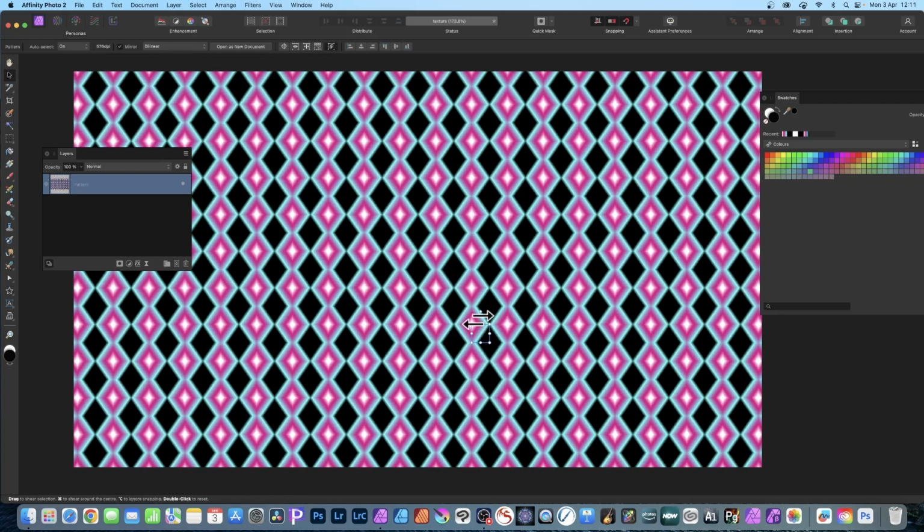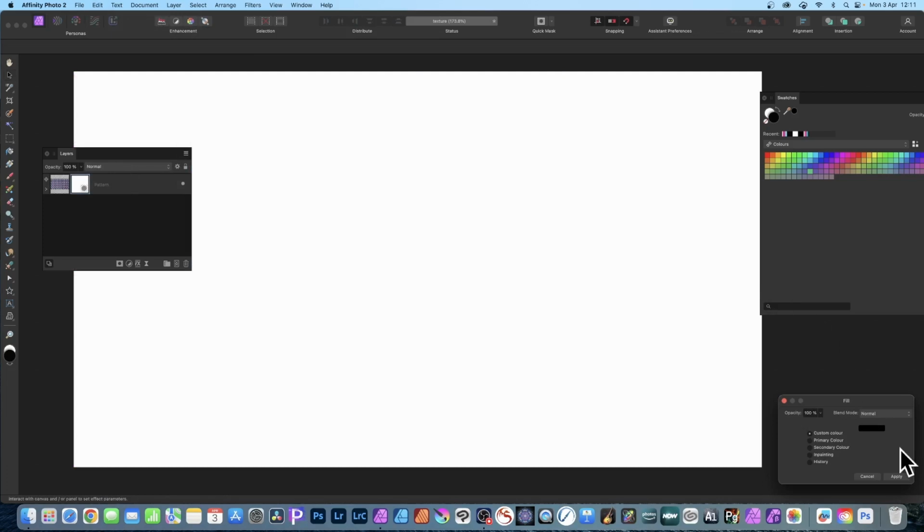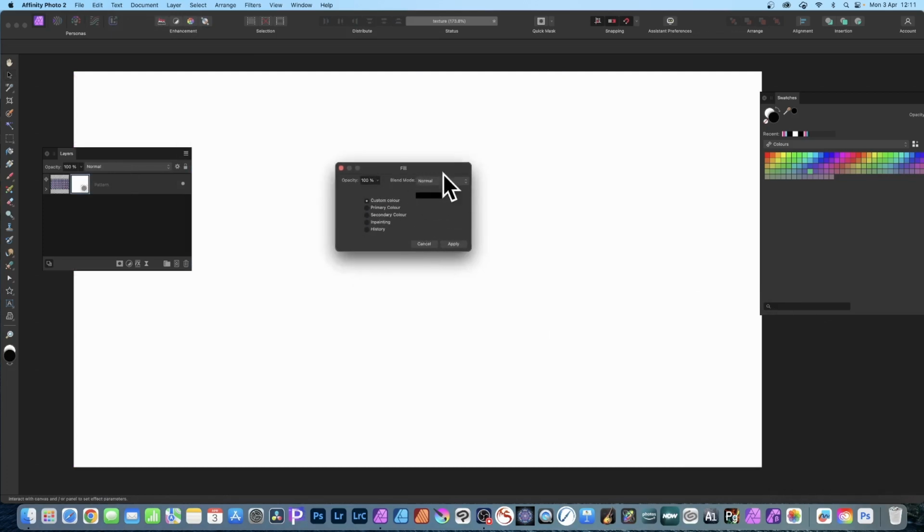I'm going to add a mask now. The mask is down here, so layers, and that's going to be added to the pattern layer. So click here, and you've got some options. With version 1, you've only got one option, but here, 6. So I'm going to go with the first one, mask. And there's default, but I'm now going to fill it with black. At the moment it's filled with white, so edit and fill, and you can see straight away it's filled with black, because that's my colour there. Custom colour, black. Click apply.